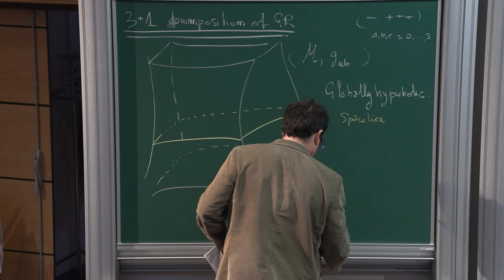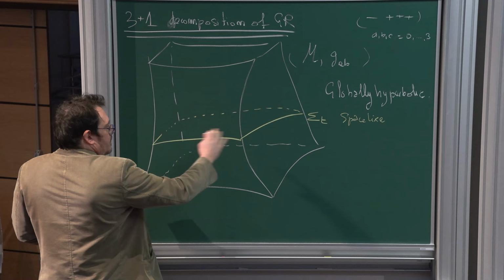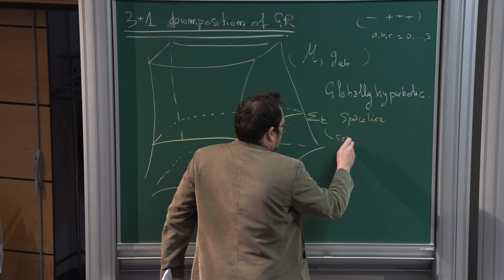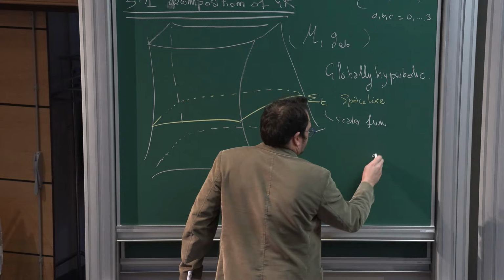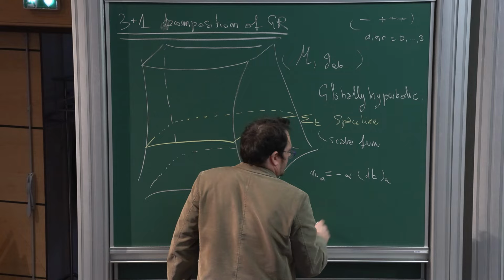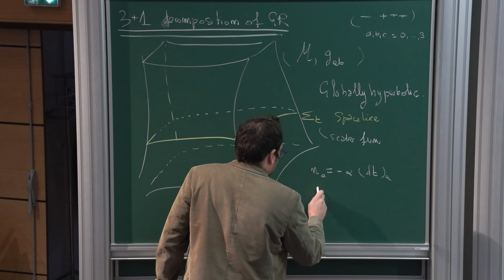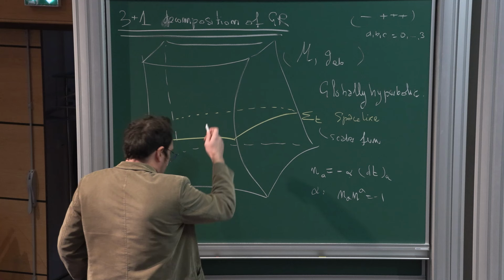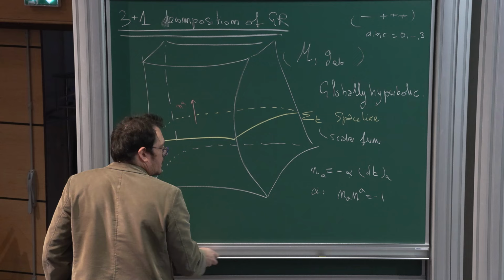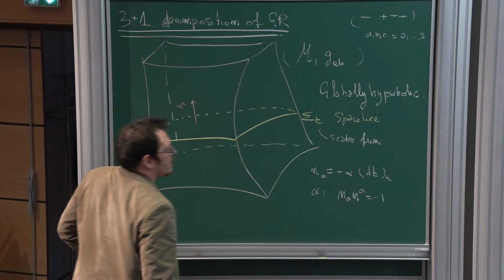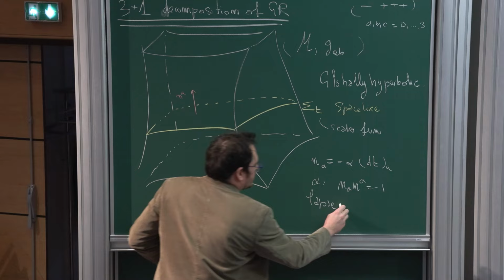These surfaces are typically identified by a scalar function t. If you have the scalar function, you can take the gradient of it, and you can build a normal to it by adding a normalization constant. This normalization constant, alpha, is precisely introduced to normalize the normal vector to this space-like hypersurface, which is then time-like, and it is called the lapse function. It's what you saw before in this colored plot, and we will talk a lot about this.